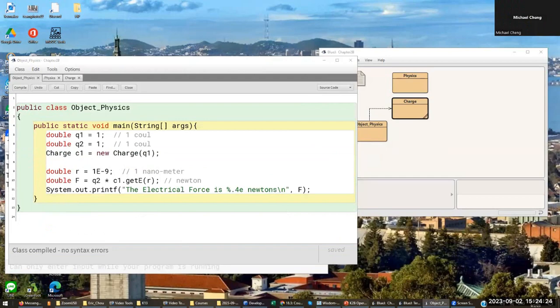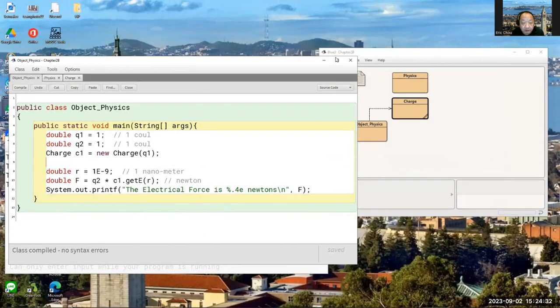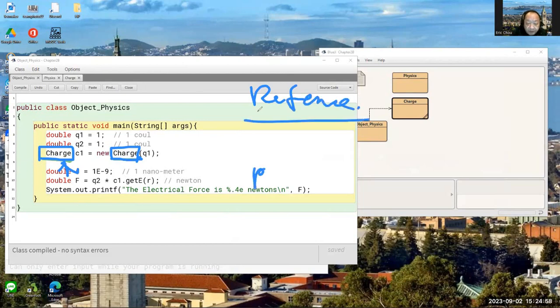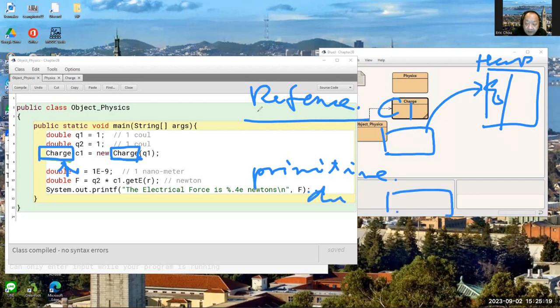One more thing: we define an object, we define a class, and in fact the charge is also a data type. So Sarah, what kind of data type is this one? Double? No, charge is not double. Charge is charge type, a reference type. What is the difference between reference type and primitive data type? It's pointing to the address and not directly holding the value. Yes. So C1 holds the address, but it points to somewhere in the heap that has the quantity of the charge. If you do primitive, you do double holding the charge by itself. That's the main difference.